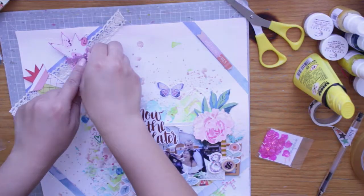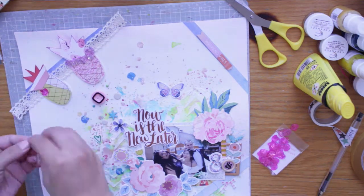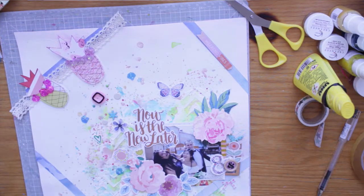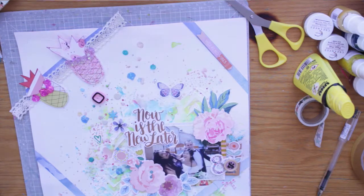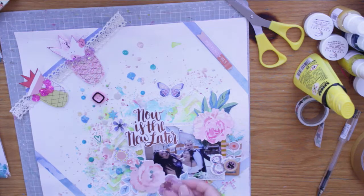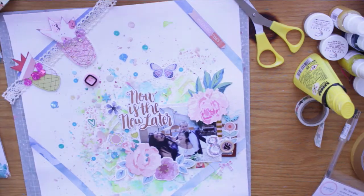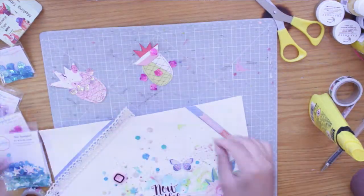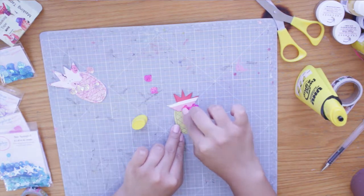I'm decorating my pineapples with some sequins, using the mini sequins pack that we got. I'm using the pink one, the violet one, and also the blue one, and they're in a scallop shape, so that's a really cool sequin. I don't think I've ever seen such a cool shape of sequins. As I placed them, I saw there's a hole in the middle and also at the top, so you can use a thread through those holes and make something like a banner. So that's an idea if you're thinking about using the sequins.